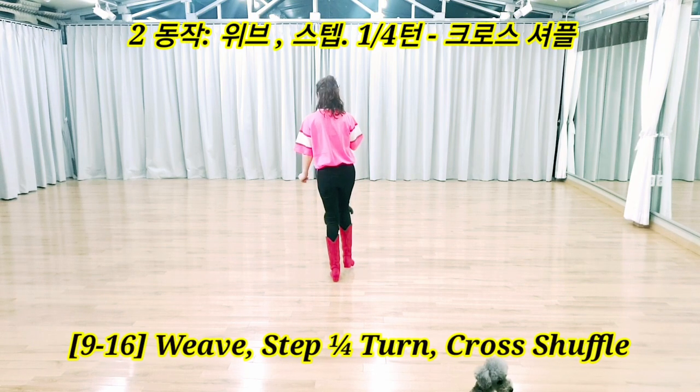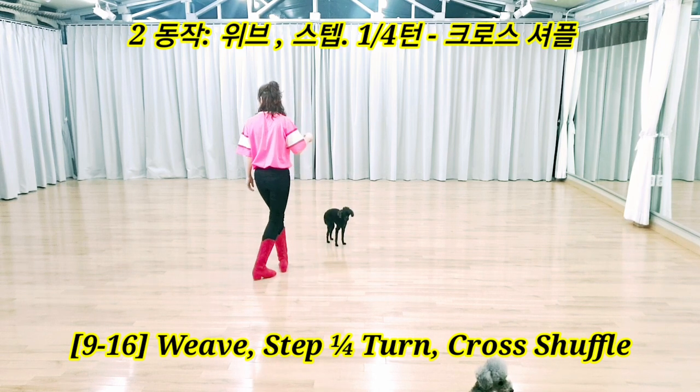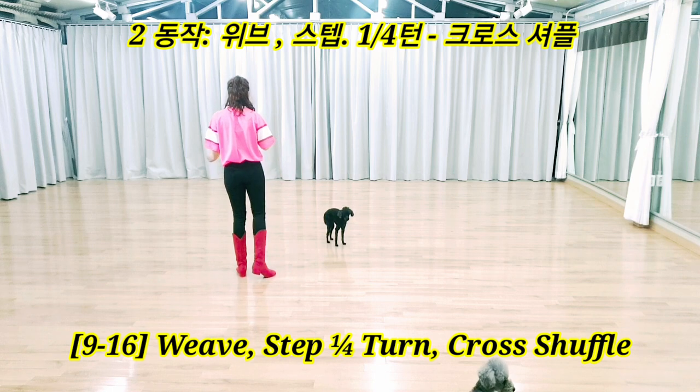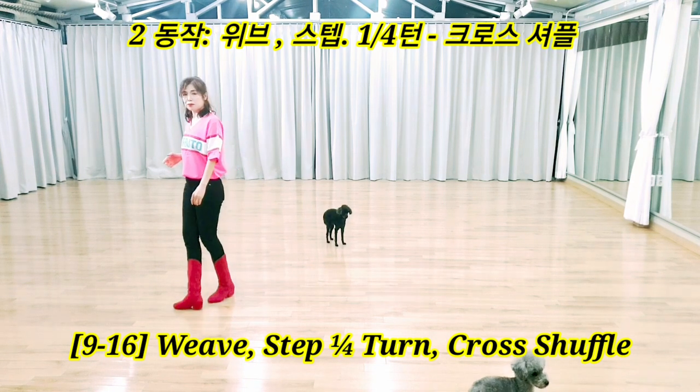이 동작 위브입니다. 오른발 크로스, 사이드, 비하인드, 사이드, 위브 스텝 하고요. 오른발 스텝, 4분의 1 턴. 왼쪽 방향 9시, 크로스 셔플, 크로스 셔플.